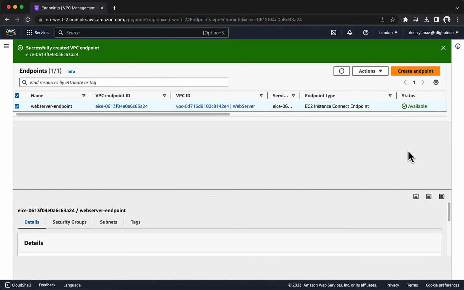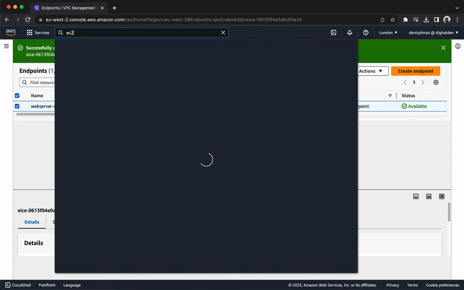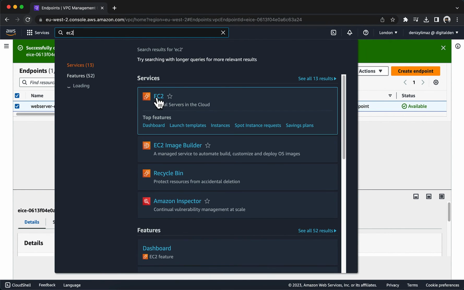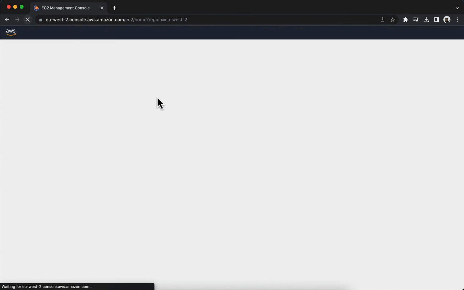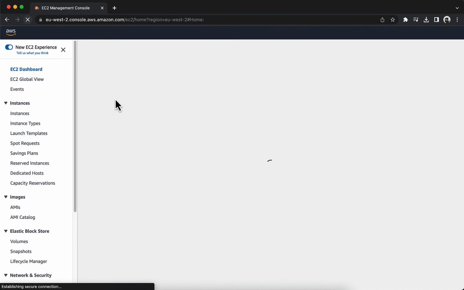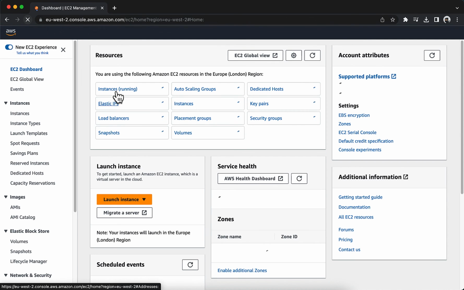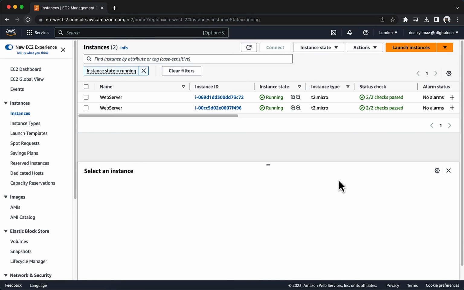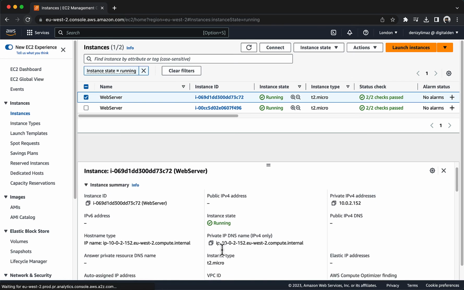Next, connect to your EC2 instance in private subnet 1 using the Amazon EC2 console. Navigate to the EC2 console, and in the navigation pane, choose Instances. Select the web server instance that resides in private subnet 1, and choose Connect.